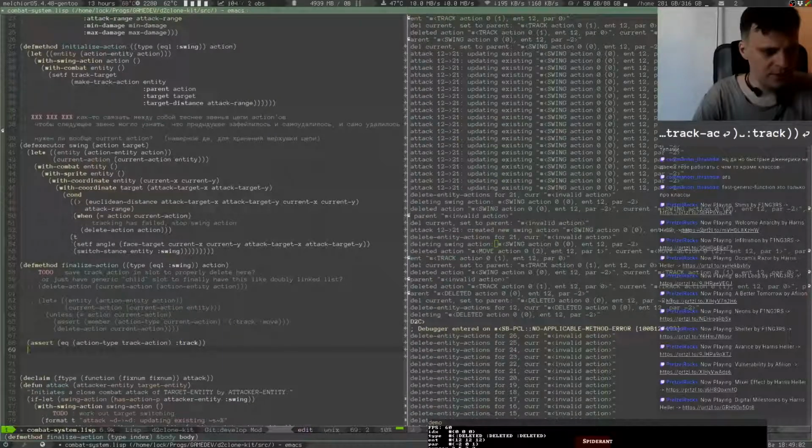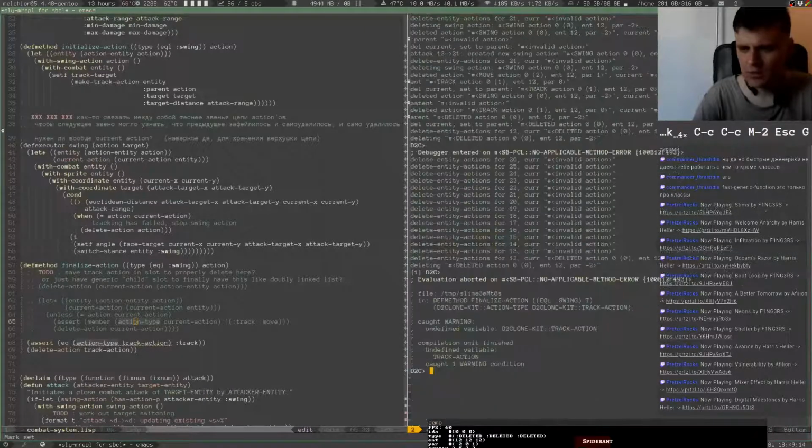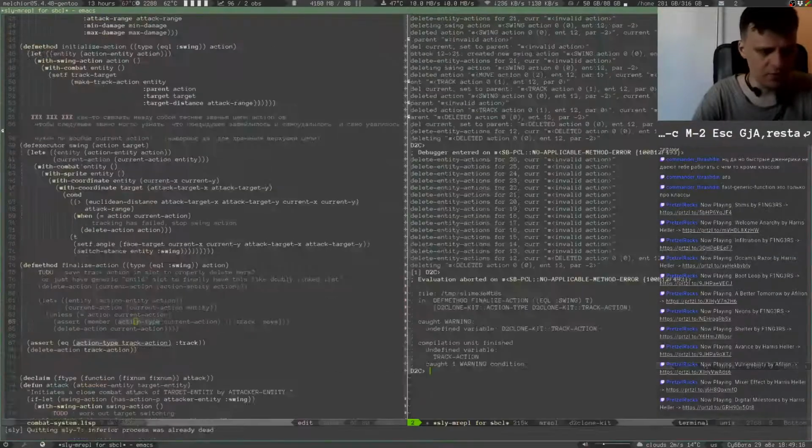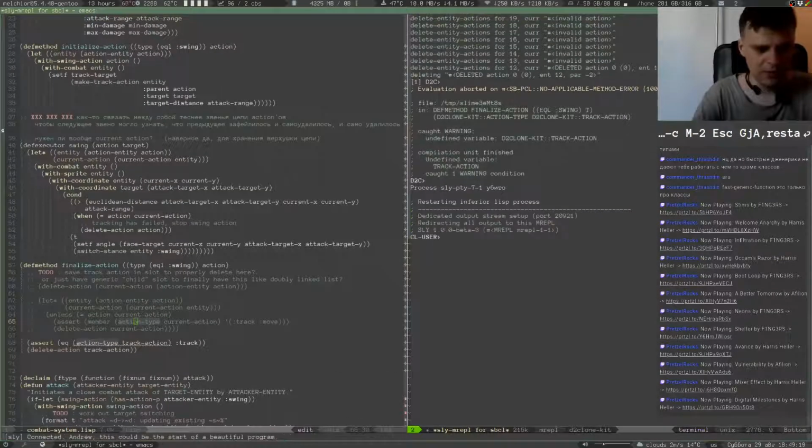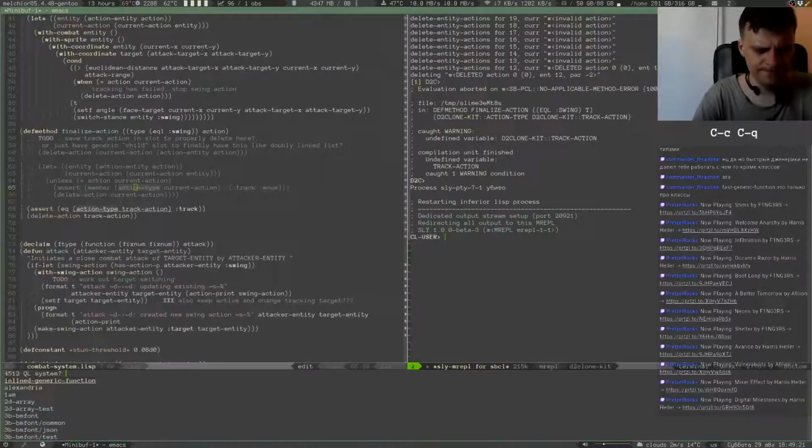And then when I'm sure it's right, I can delete the track action. Right. Yeah, sure. So now I have to restart the whole thing, and I guess it should work.